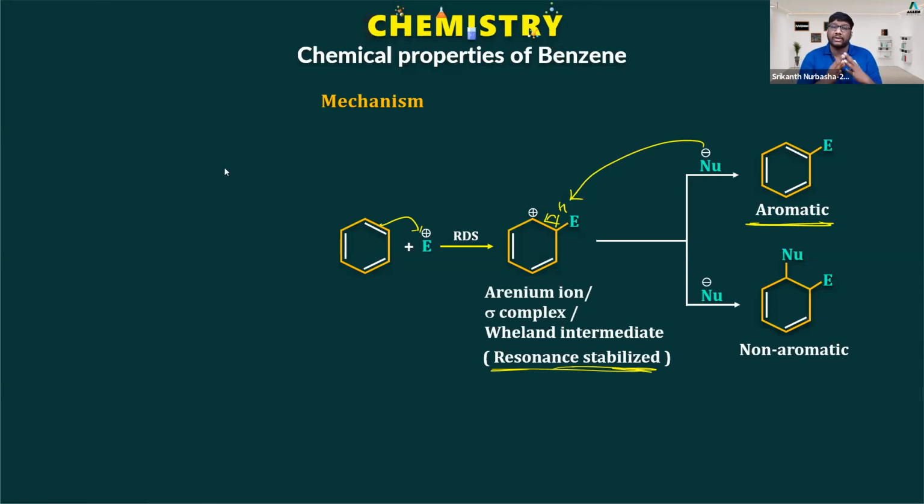And if you have an electron donating group, it will be ortho-para-directing, and electron withdrawing groups will be meta-directing. For halogens there will be an exception. For halogens, is the inductive effect dominant or the mesomeric? Inductive is dominant. If you go with that logic, what should you say? Halogens should be meta-directing, but in reality they are ortho-para-directing.